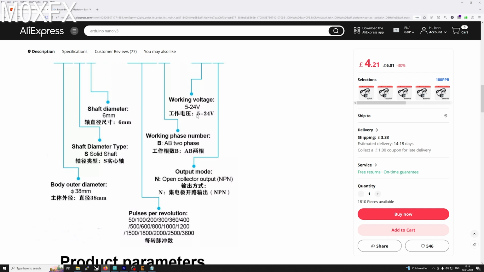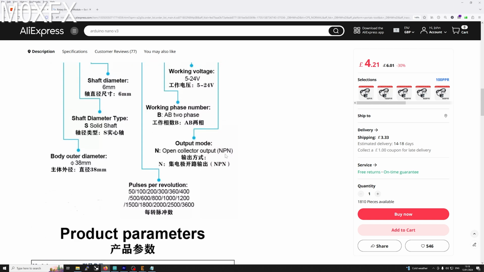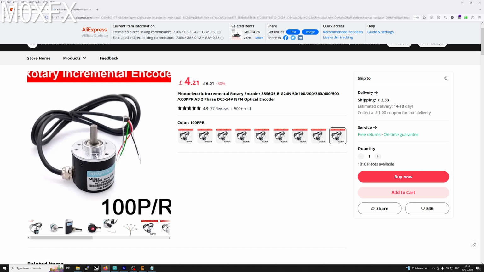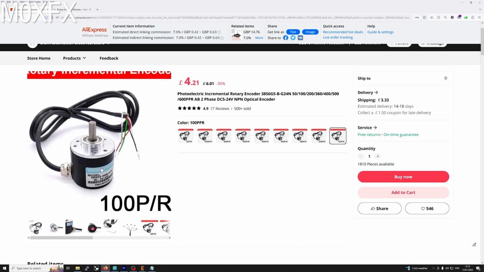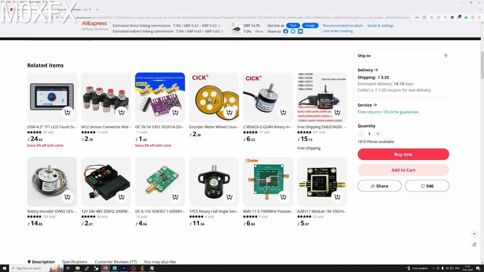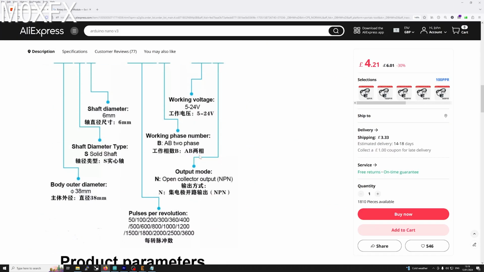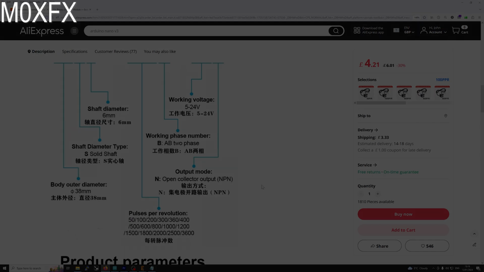Now you've got to be careful with this 5 volts, and we'll talk about that later as well, because I think I've run into a few problems with the Arduino, but I'll show you how you get around that. The outputs on these are just simple transistors, so if you did decide to feed it with 24 volts, these have got a 5 volt regulator built inside them, and all it's doing is switching the base of 2 NPN transistors, so it won't affect anything to do with the circuitry you're connecting it to, because there's no connection to the input voltage.